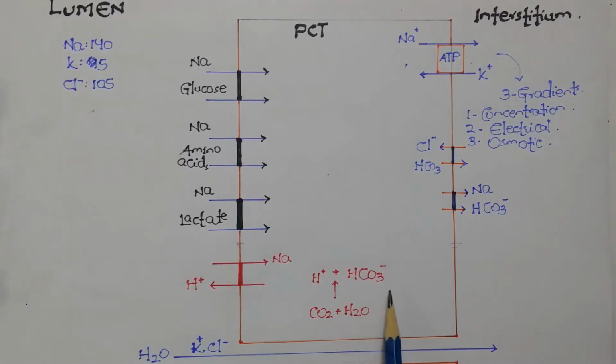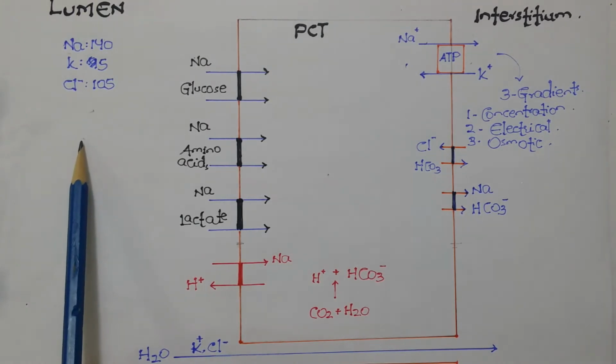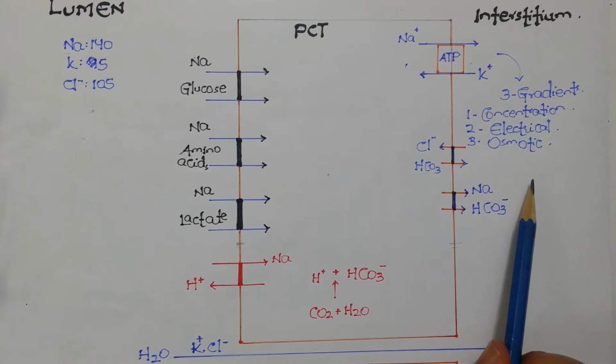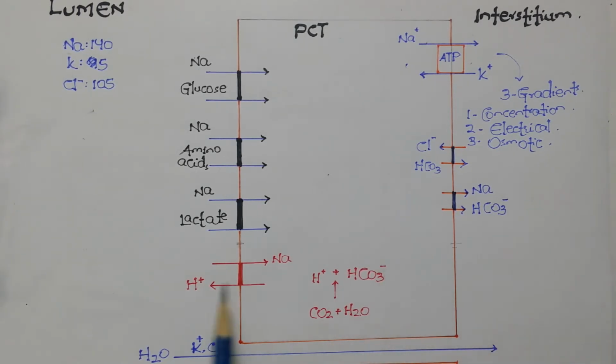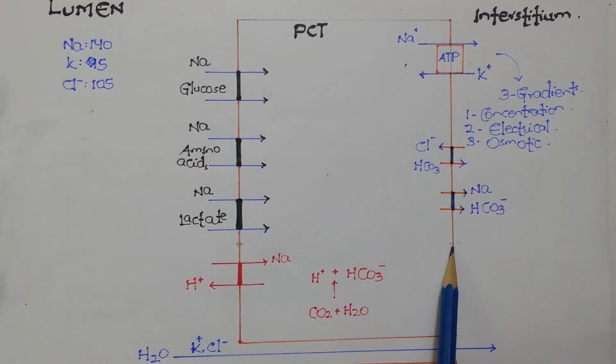Here we have a schematic diagram to discuss the reabsorption in the proximal convoluted tubule. That is the first part of the nephron. Here on my left hand side, we have the tubular lumen, which contains the glomerular filtrate. The tubular lumen is lined by tubular epithelial cells, and we have taken one such cell for reference here. And here on my right hand side, we have the renal interstitium. The part of the tubular epithelial cells facing the tubular lumen is what we call apical membrane or luminal membrane, and the side that faces the interstitium is called the basolateral membrane.